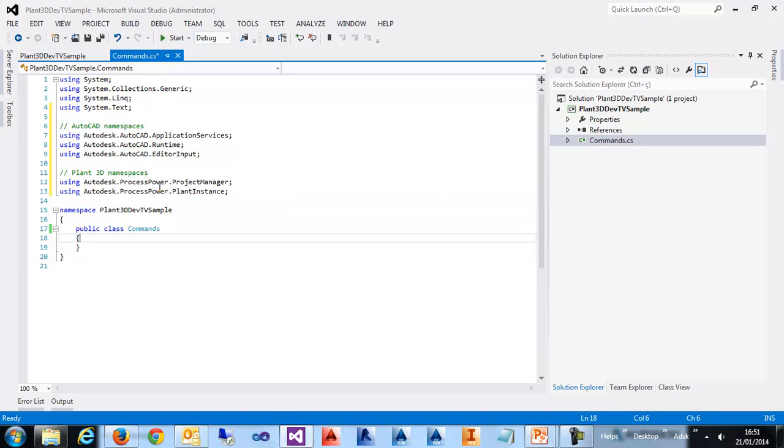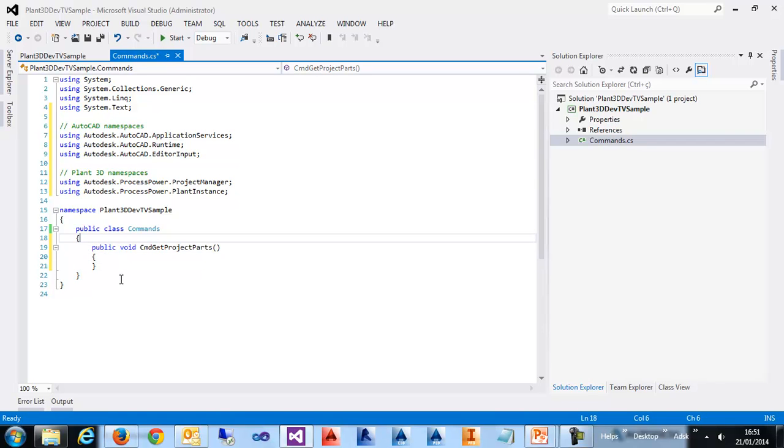Okay, now we can go for the code. As I said, all the commands for AutoCAD Plant3D are regular methods and functions from C#. We just need to add a special attribute to it. So let's go with public void cmd, just a prefix, get project parts.